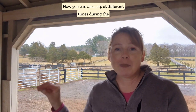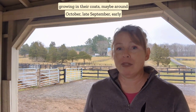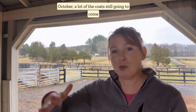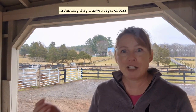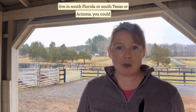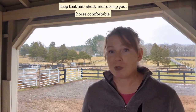Now, you can also clip at different times during the season. If you clip early, like when they're still actively growing in their coats, maybe around late September, early October, a lot of the coat's still going to come in, and by the time the cold weather gets here in January, they'll have a layer of fuzz. But if you want them to be really, really naked because you live in South Florida or South Texas or Arizona, you could clip at any time in the fall and keep clipping to keep that hair short and to keep your horse comfortable.